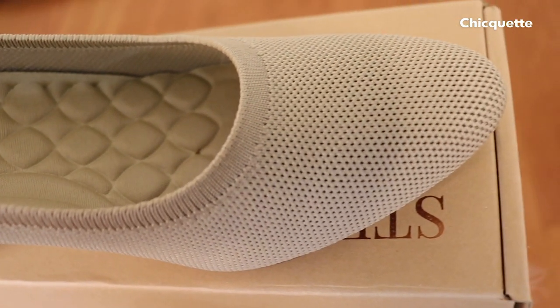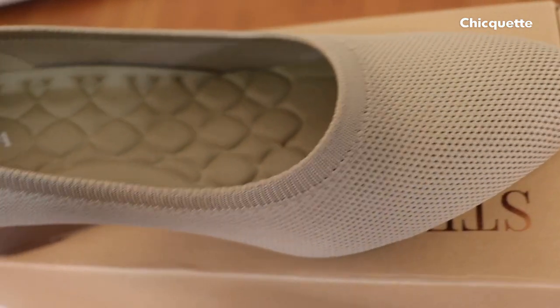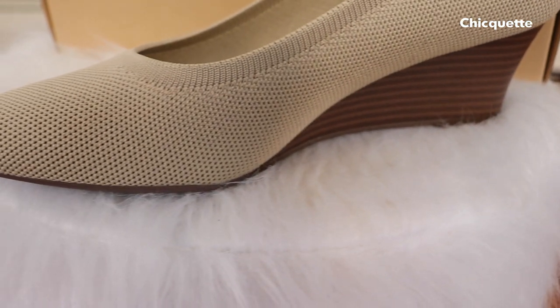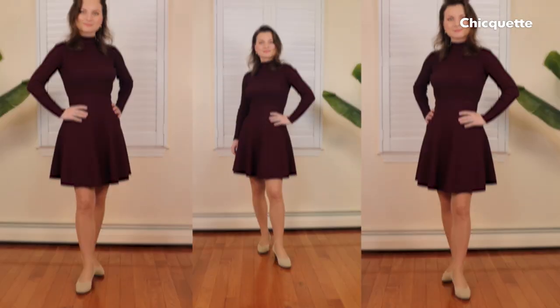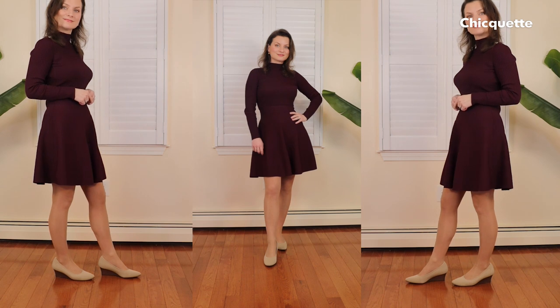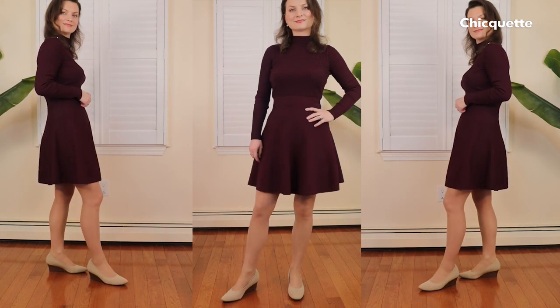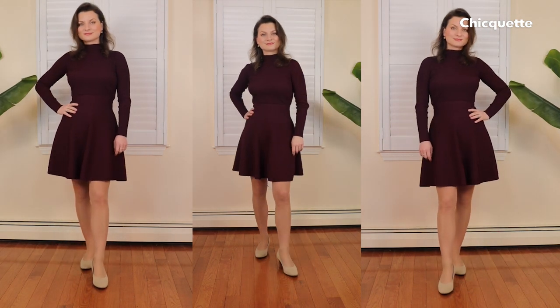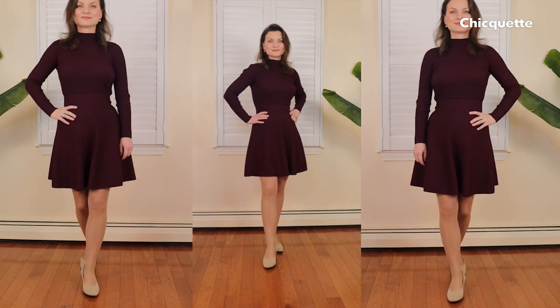Lower kitten heels are trending right now, and they're very wearable. It's such an important aspect to take into consideration because I want my shoes to last from morning to night and look chic without worrying about blisters. The inside sole is made of a soft yoga mat with herbal components — it has extra arch support cushioning and padding for all-day support. This pair feels like I'm wearing socks: easy, simple, and supportive. I chose the round toe because when you have a bit of height the foot's weight tends to shift to the toe box. It feels roomy and you will pretty much forget you have them on.